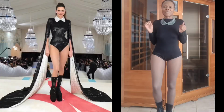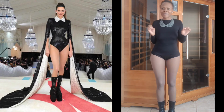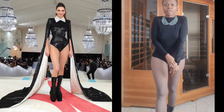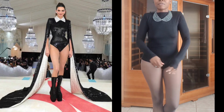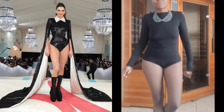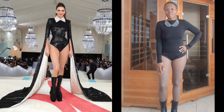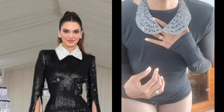Let's get into it. So this is the Kylie look, and I don't have the exact things, but I am recreating the look. Looks a hot mess to me. I don't know what scenario I would be wearing something like this, but I took a bodysuit. I think a lot of us have bodysuits like this, and this is something that you could use. I have on some tights that are kind of my skin color, which she had on as well. For the boots, I did a combat boot. Hers had a chunkier sole and went up just a bit higher, but this was the look that I came up with. This is a sort of shirt collar necklace that I have.